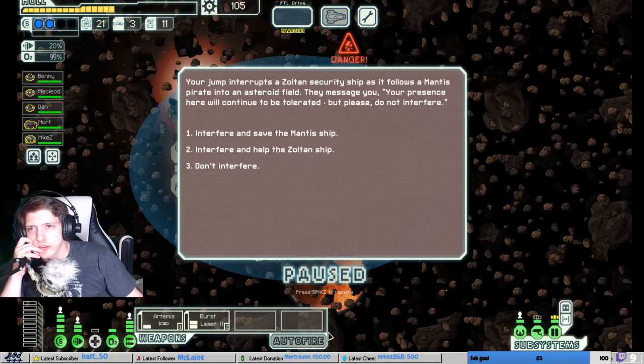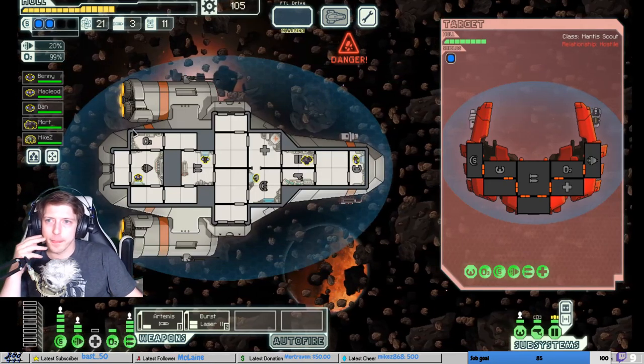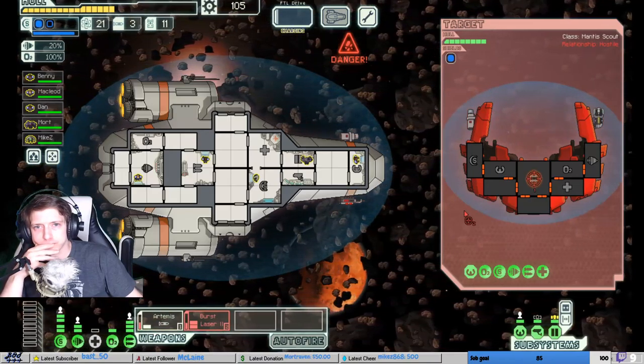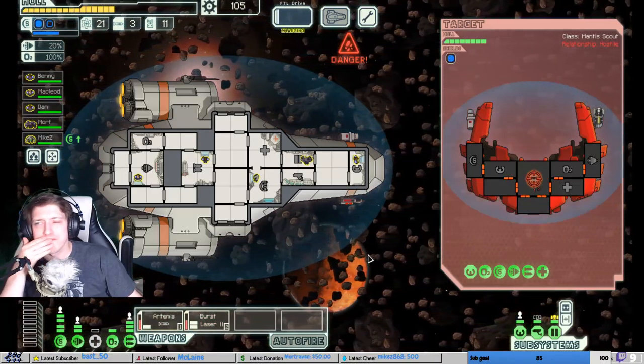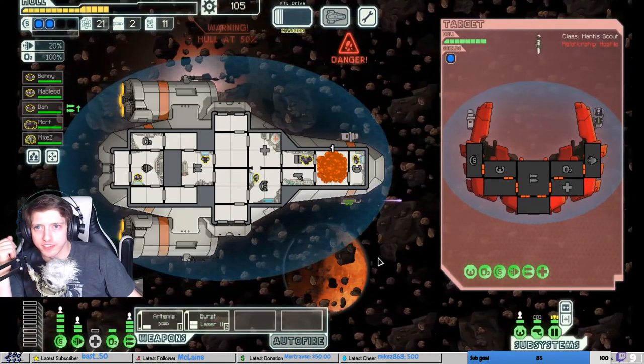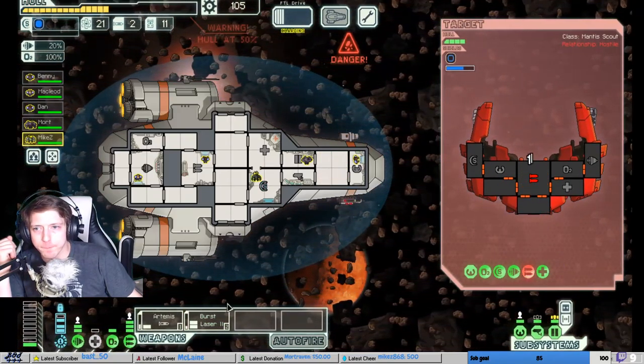Your jump interrupts a Zoltan security ship as it chases a Mantis pirate into an asteroid field. They message you: your presence here will continue to be tolerated, but please do not interfere. They said not to interfere. You know what? I'll help the Zoltan. Fuck it.